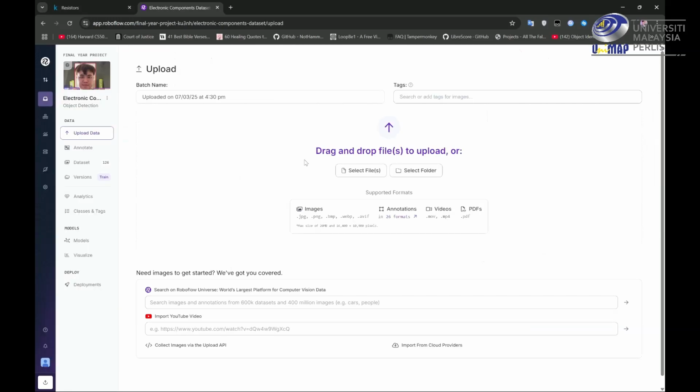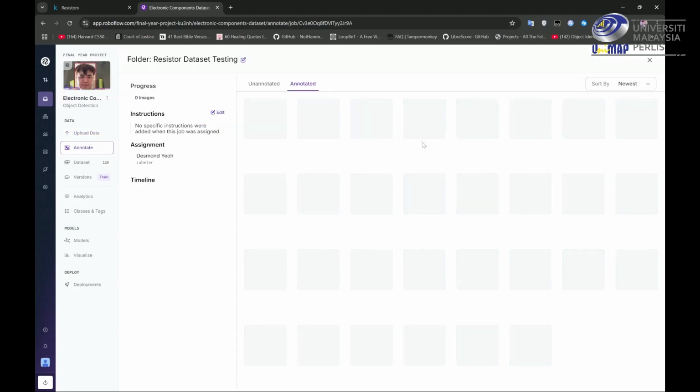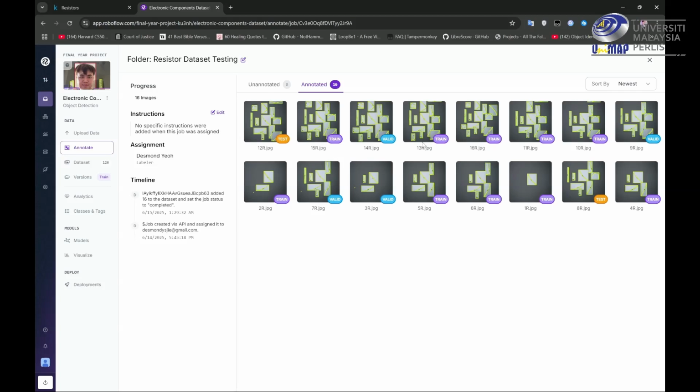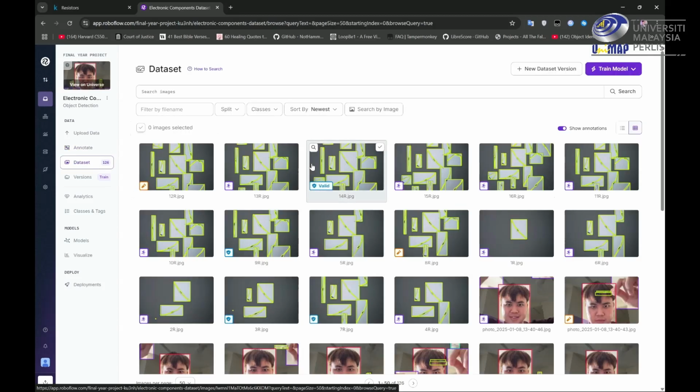Now, before we can train our AI model to be able to detect custom objects, we will first need to annotate and label the images, pre-process them, and augment them. This can be done by using RoboFlow. It is a professional image data annotating, pre-processing, and augmentation software for computer vision. First, we will upload the sample image data of the resistors onto the software. Next, we will need to manually annotate the bounding boxes and label the image of which part or region of the image is a resistor. When it is done, the dataset should look like this.